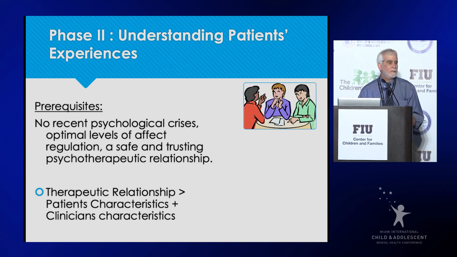One of the most important aspects that happens during this phase is that we can start talking about race and ethnicity and differences much more efficiently. Believe it or not, I used to get into trouble because I would say, no, we do need to address differences in psychotherapy, but we can't do it immediately. We have to do it once we have some relationship with them and once they have enough skills to be able to address and disagree with us, or else we're just going to be imposing our points of view on them.